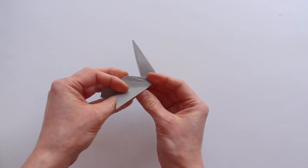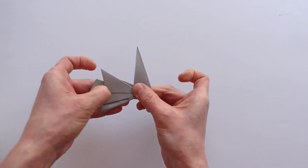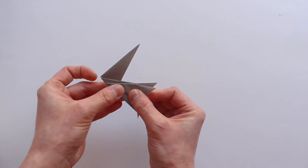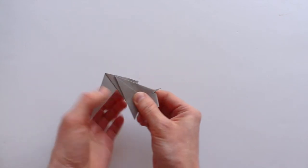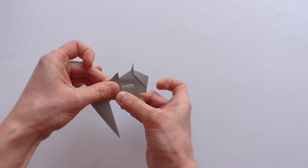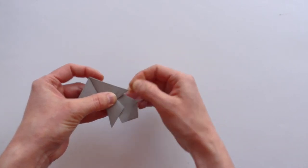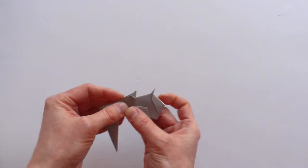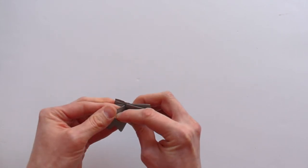Next we're going to fold the front legs. Fold the triangular flap down so that its front edge lines up with the edge of that inside reverse fold we just created. Flip the model over and do the same thing. To create the ears, take the top layer and fold it back as far as it goes. This layer is actually made up of several layers — this is the leg we just folded. Take the layers on top of that and fold everything back as far as it goes, and then we have the ears. We want to round out the tips of the ears because right now they're really pointy. You can score it with your fingernail and inside reverse fold along that little score, or fold the tip over entirely, open it up, and then inside reverse fold.